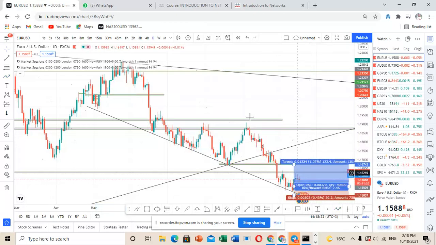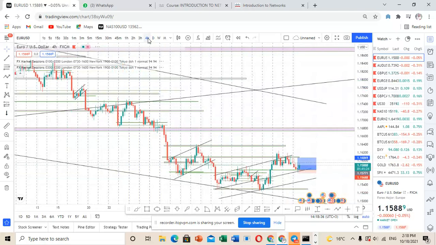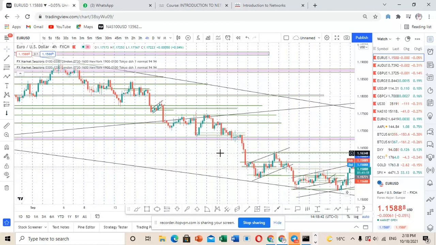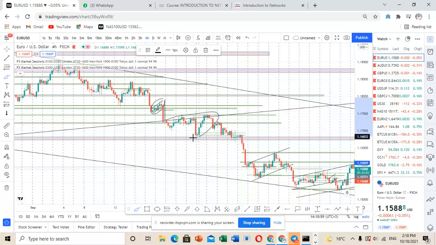Now let us move on to the 4 hour time frame. Looking at the market from the 4 hour time frame, there are specific patterns that I would like you to see. You can see that we usually have an upward trend before a sudden breakout to the downside. This is an upward trend in this area before having a sudden move to the downside. This is also an upward trend before markets move to the downside. And here you can see again an upward trend and then the market moves toward the downside.